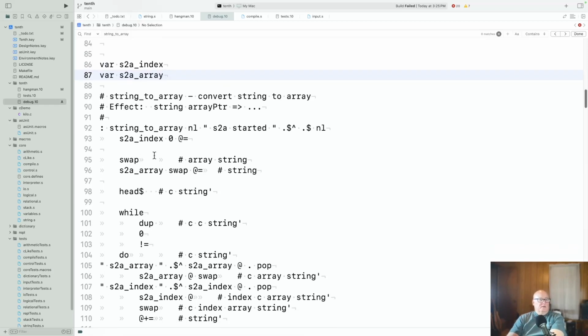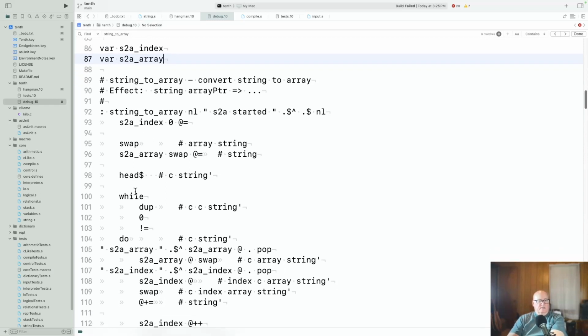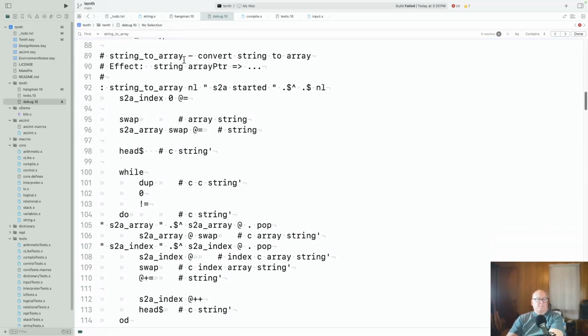Maybe. Okay, so we clear S2A index, so that's fine. I guess the problem could be if we're writing into S2A array and that value is not the right array, it could be trashing the code for this. And when we come back in, who knows what got overwritten on this stuff.